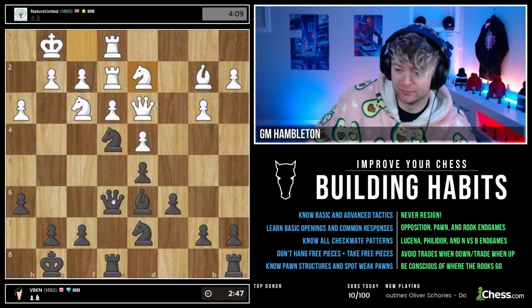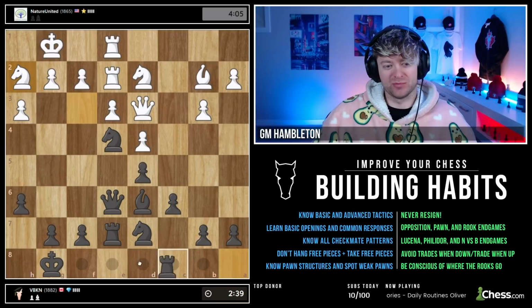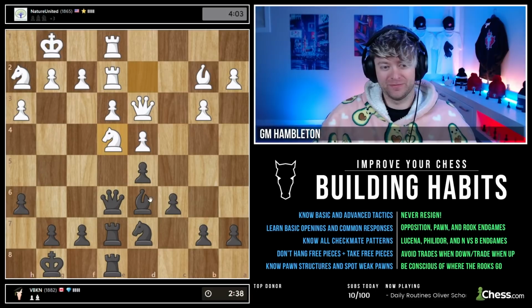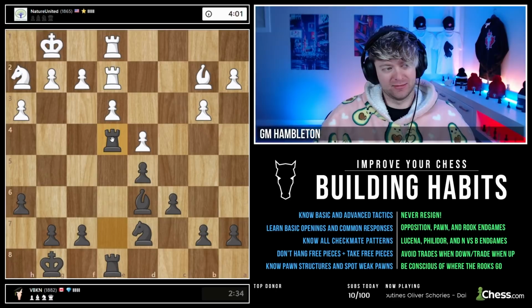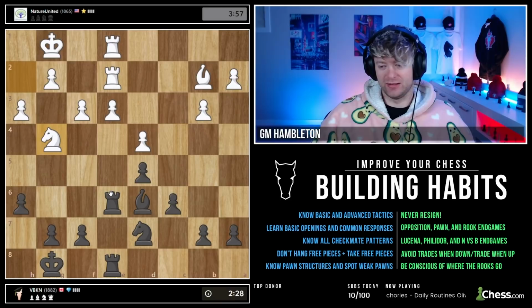Okay, let's bring every single piece to the E file. Every single piece, let's go. Okay, he wants to take there. Pawn takes is a great move, but we are going to play like this. We are going to play for the end game. That's one thing that we are practicing in level 4 habits.